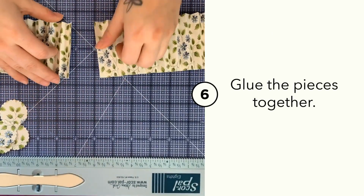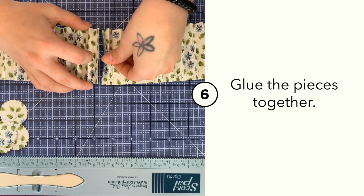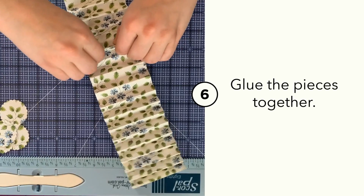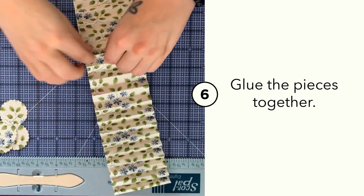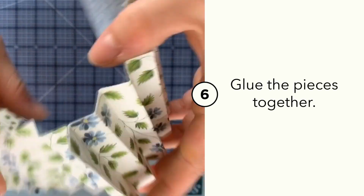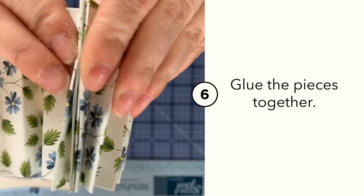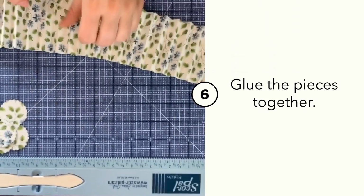So now we're going to create one big piece. You're going to want to make sure that the way you folded it, those pieces you glue together face up so it matches the rest. You're going to do this to both ends on all 4 of our strips of paper. So glue the 3 by 12s together and glue the 2.5 by 12s together on both sides to make a circle.